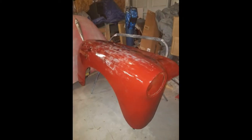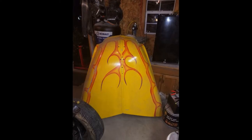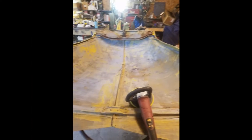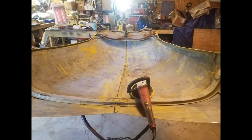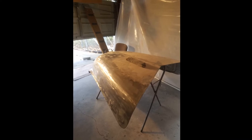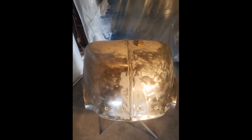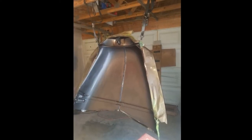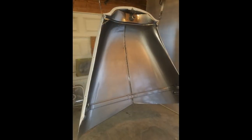All right, guys, coming up, I got this hood that I had to find. The hood that was on the truck was so bad after sandblasting, I basically just had to set it aside. So I actually used aircraft stripper to strip this hood. It took me several days to get it like I wanted, but overall, it turned out really good. I had to do very minor body work to it. It had a few dents in it, but as you see, it turned out good. And I also went ahead and painted underneath there the gunmetal color as well.